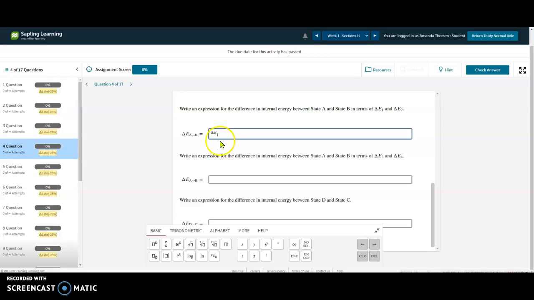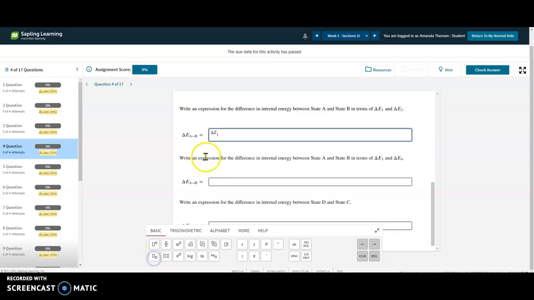And now the confusion comes with, well, how do you get out of the subscript mode? I want to point out here really quickly that if you click the subscript button again, that actually makes a subscript for your subscript, which is not what you want. And you also don't want to leave this in here because it can screw up Sapling recognizing it as the correct answer. So don't leave these sort of blank hanging subscripts in here, or that's a problem. If you accidentally do click this button when you don't mean to and you want to get rid of the subscript, you just hit the backspace button on your keyboard.